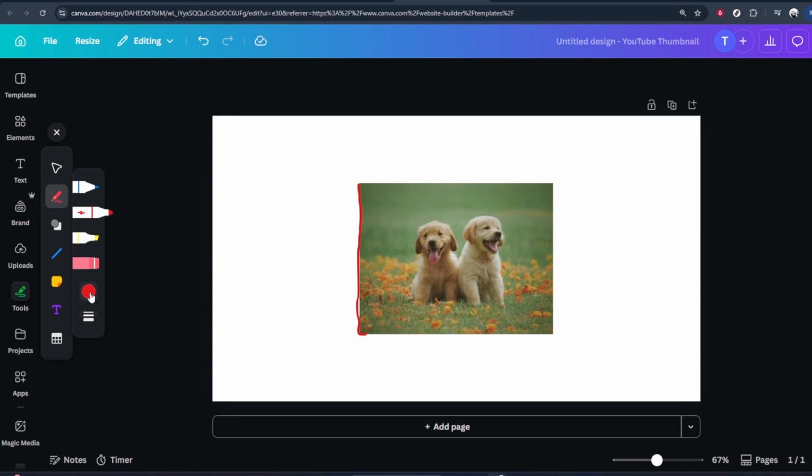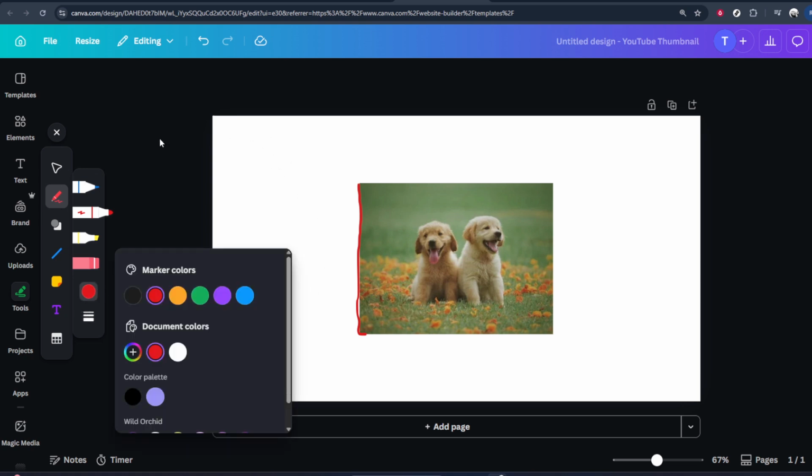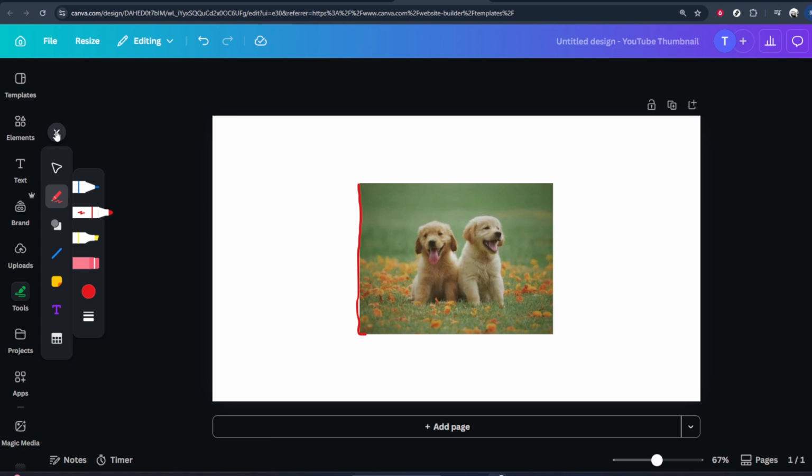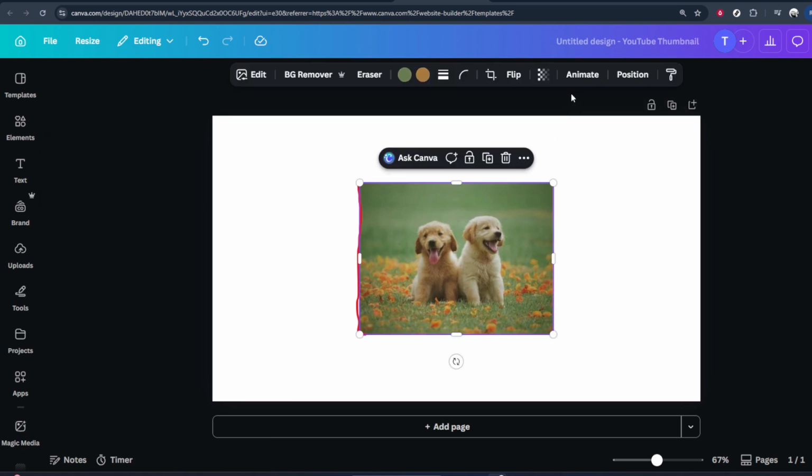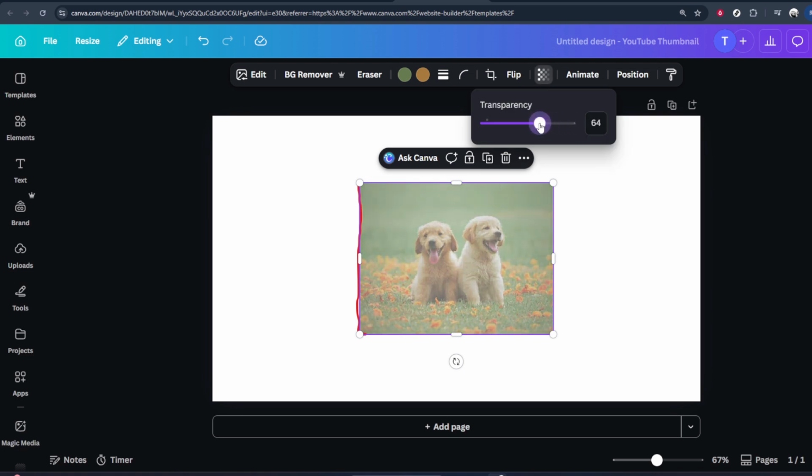With the logo selected, look at the toolbar at the top of the screen. Find the option labeled Transparency and click it. A slider will appear. Adjust this slider down to around 30. Setting the transparency to roughly 30% helps you see the logo while also making it easier to trace or layer new elements on top if needed.